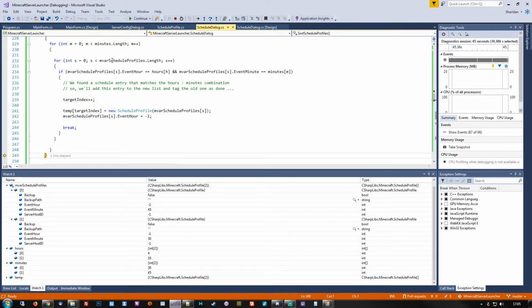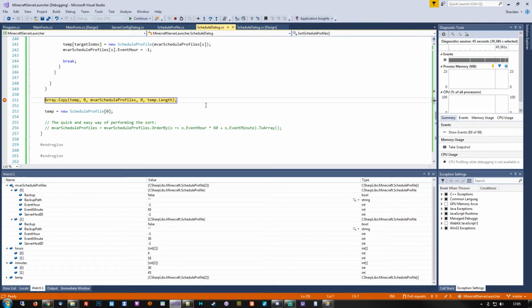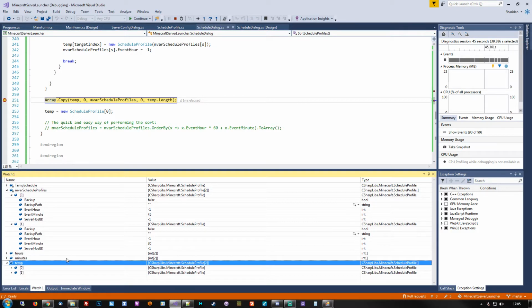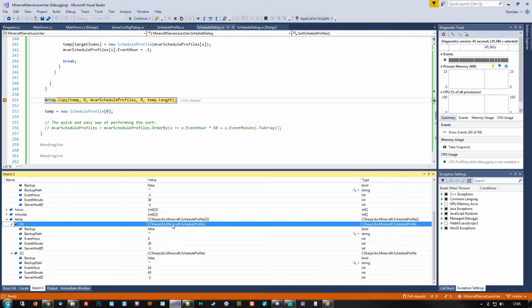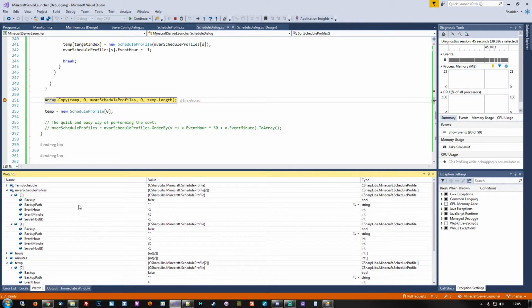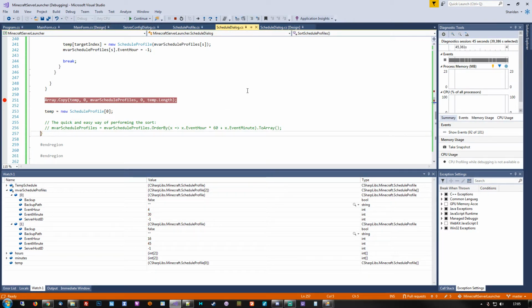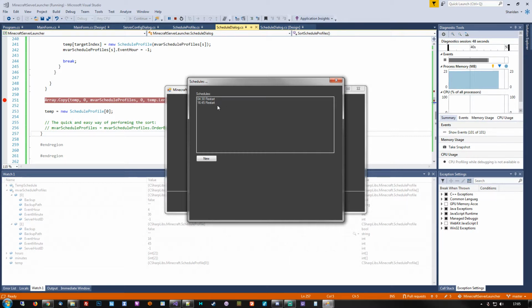And of course we are done looping through the minutes now, so we'll go through the next entry of the hours, but since we're already at 1, we're pretty much just done. There we go. So now we will copy the contents of the temp list, which is now correctly sorted for 30 and 1645. And we'll copy that back to the data that we're using throughout the form. So we now have a routine that is perfectly capable of sorting these according to time of day.